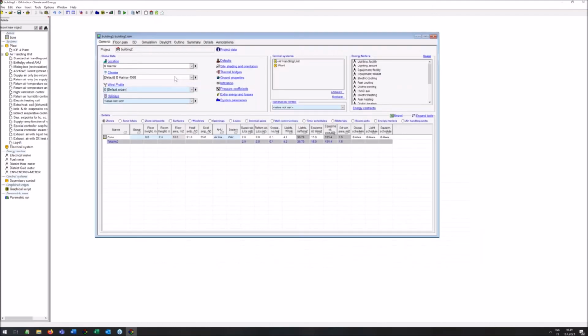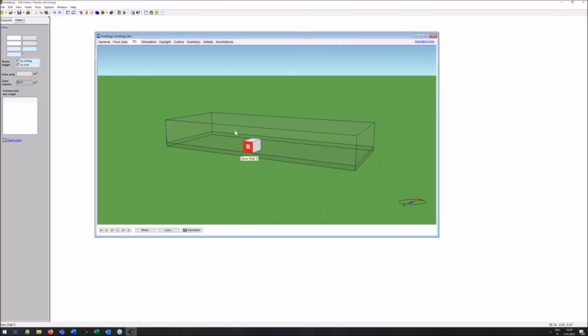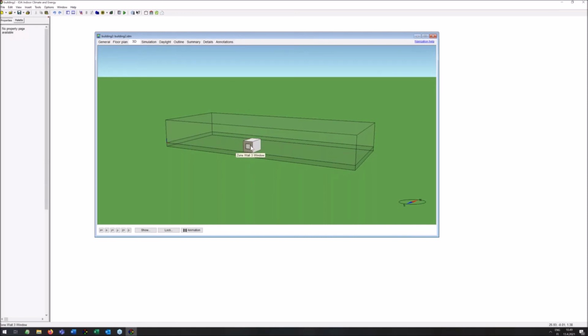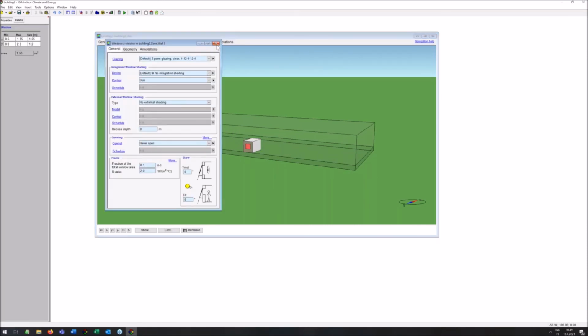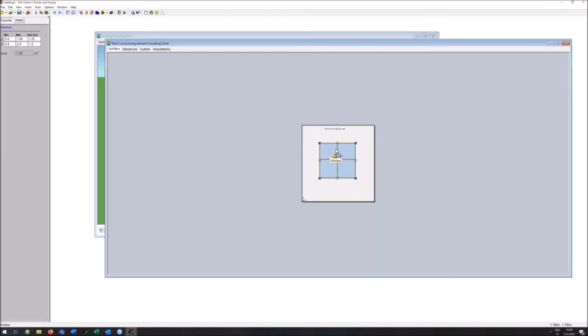So now you can go, for example, on the wall and start editing the window shape. Once you have selected it, with the right button of the mouse you can find the edit option, and we can make, for example, this kind of window here.